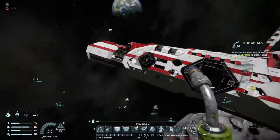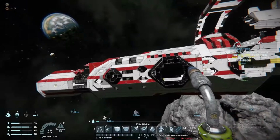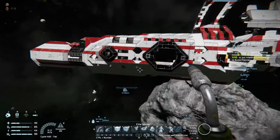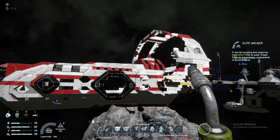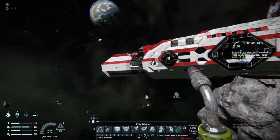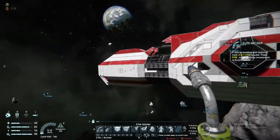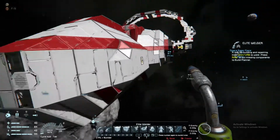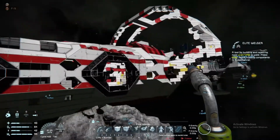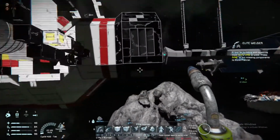The future of this ship, once it's welded up, I have a lot of things that I want to do with it during just everyday survival. Like I want to make the nose heavy armor because this is where our jump drives are and whatnot, and it needs to be upgraded a bit. I need to add a few more weapons, a few more control areas. I need to add more decorative things.